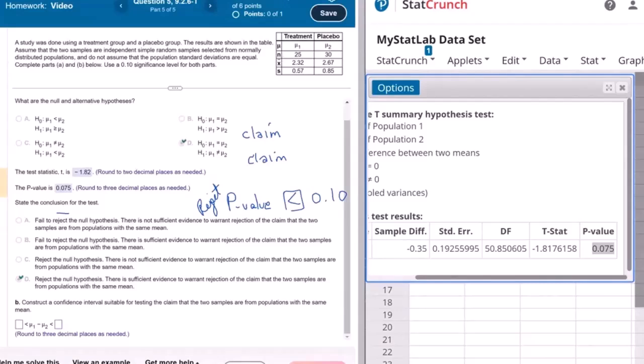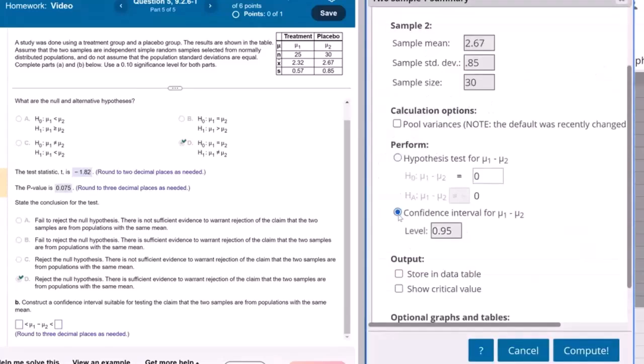We want our confidence interval. Now, this is a two-tailed test. Listen carefully. Remember I said that if it's a two-tailed test, you use the given significance level. If it's a one-tailed test, you have to use 2 times the significance level. Now for this one, I would have 0.90. That's because I have a two-tailed test. If I have a one-tailed test, it would be 0.80 because we double that significance level.